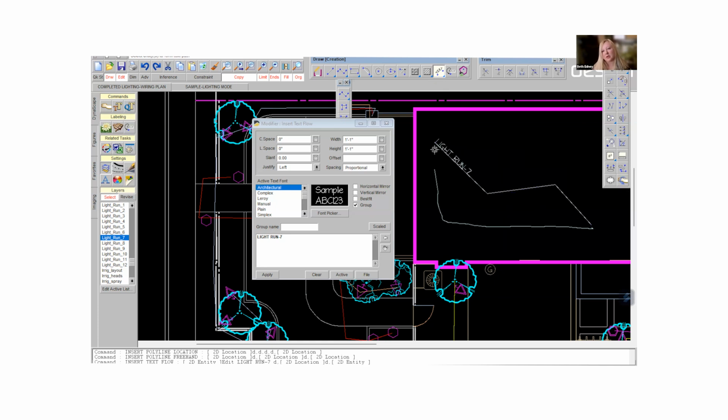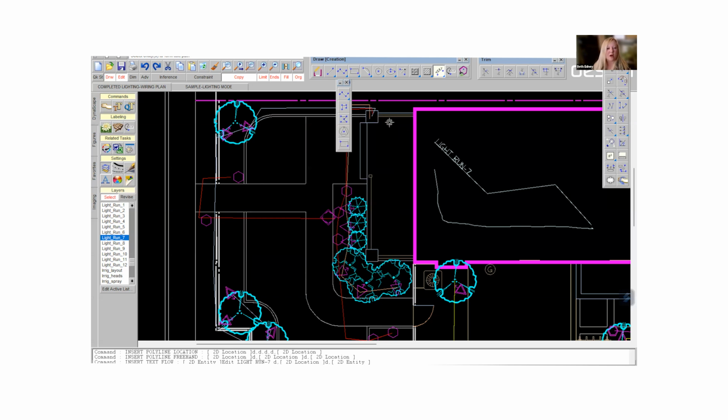And so it'll actually run along that line. So it's quite nice that you can put those all together, and it's on that layer as well, which is what I like, because as I mentioned, I will not show this to the client. So I don't want all this technical stuff running around my drawing. So I'll do that. Because we've done it in a polyline, the nice thing is we can either just get our measurements with our perimeter tool. So we can just select there, look down in our command bar and have those measurements.